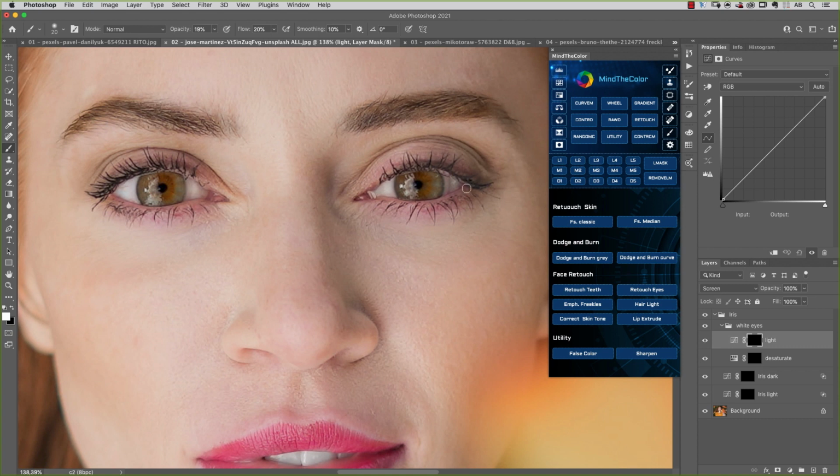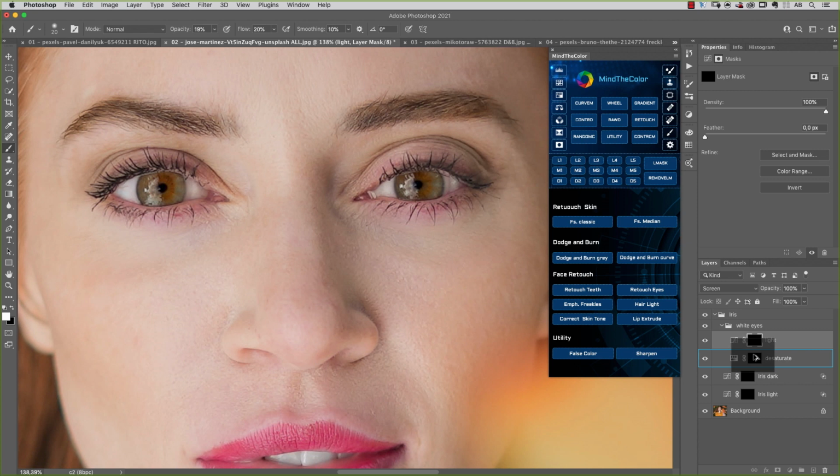Just whiten the eyes. Okay, before and after. And now I'm going to alt drag the mask on the desaturate layer. So this is white eyes, before and after.